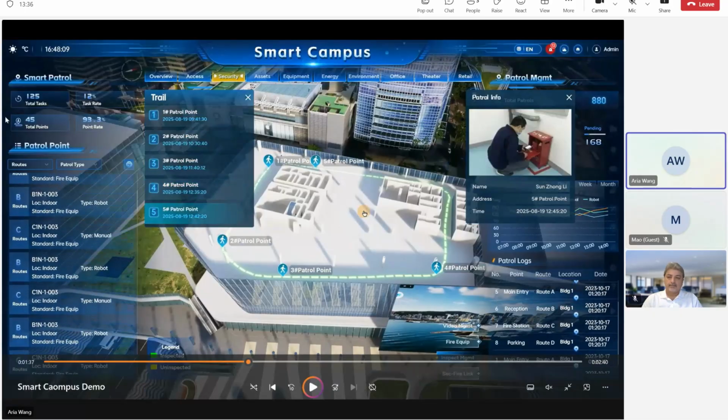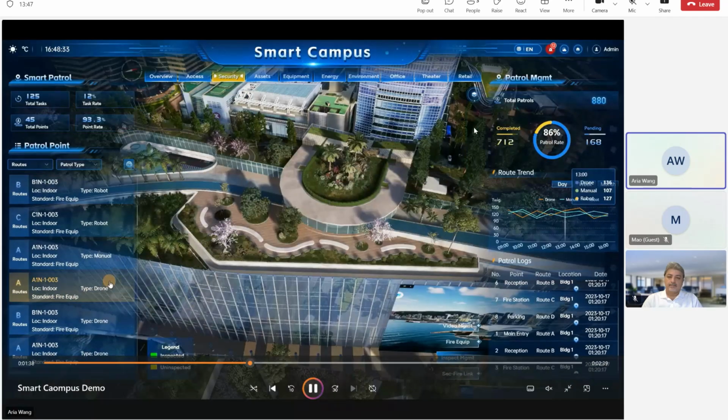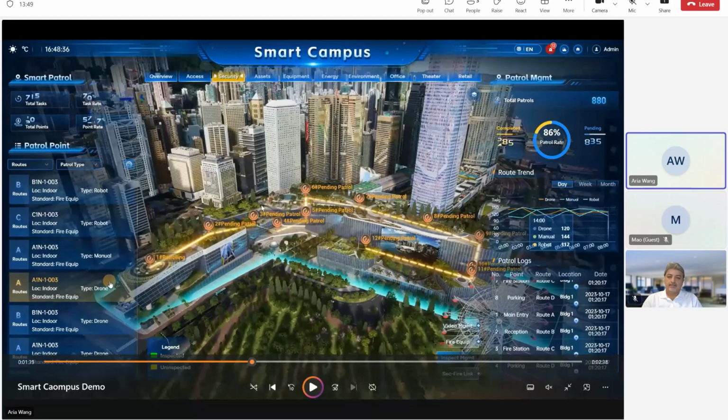So on the platform, we can just search for the patrol report and see each patrol point picture. And for the large area, we support the video patrol.